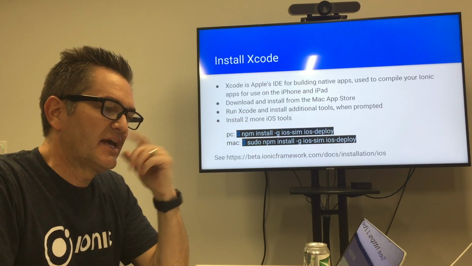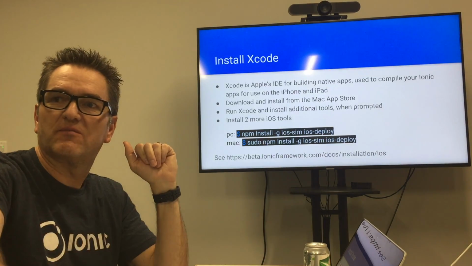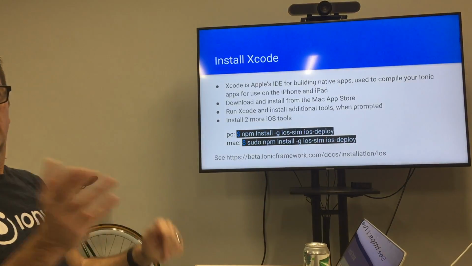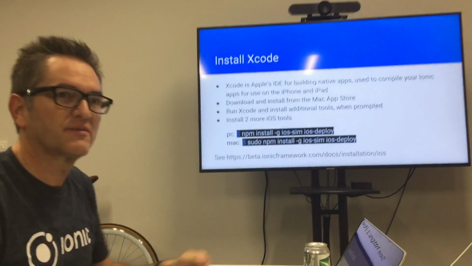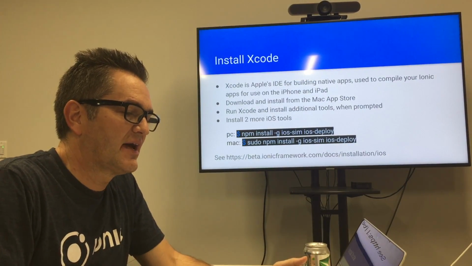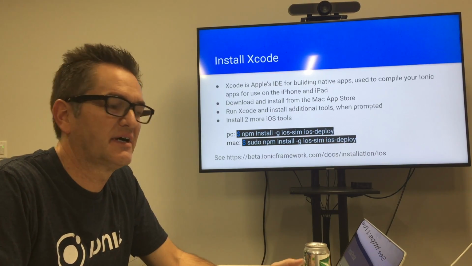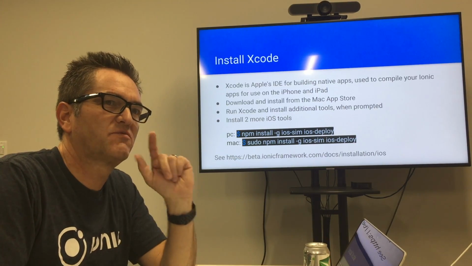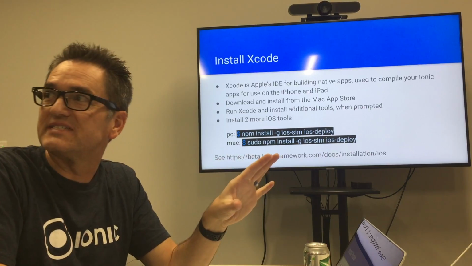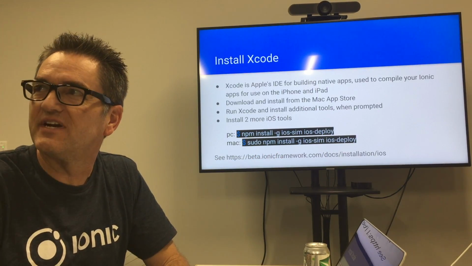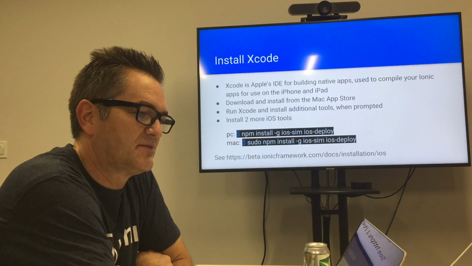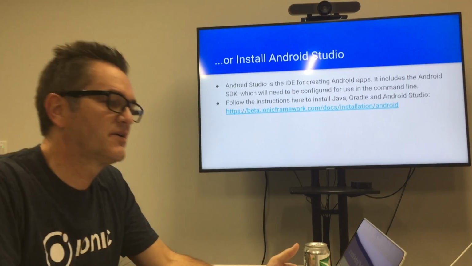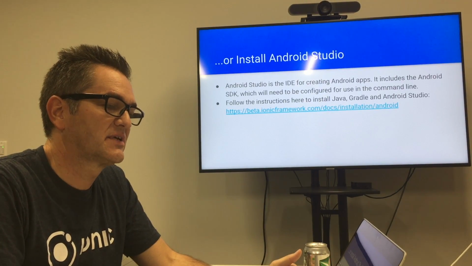All right, Xcode. If you're on a Macintosh, you see we have one. The nice thing about a Mac is that you can build out both Android and iOS apps. It's been a while since I've worked with the Android tools, but like I said, in coming weeks. So yeah, Xcode for the Mac, and there's another slide here, Android Studio for both Mac and Windows.